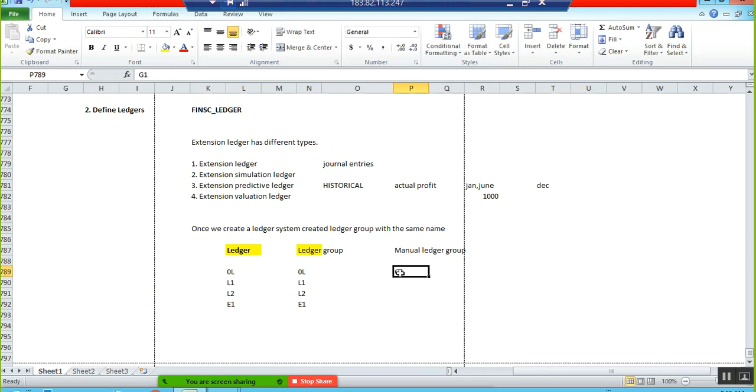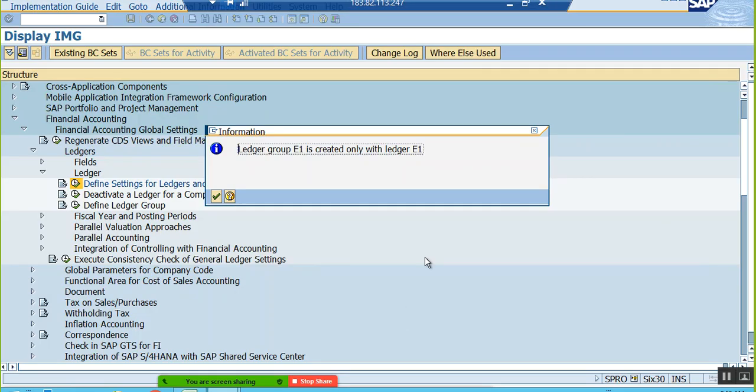Under ledger group G1, I can put whatever ledgers I want. For example, I will make L1 and L2 part of one group. So this is the manual ledger group if you want to create yourself. So now ledger group E1 is created, ledger group L1 is created, and ledger group L2 also is created.